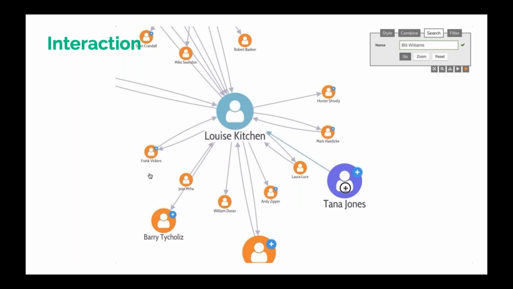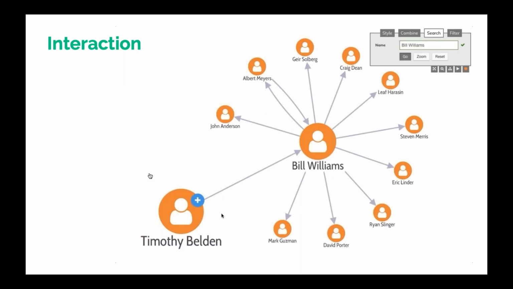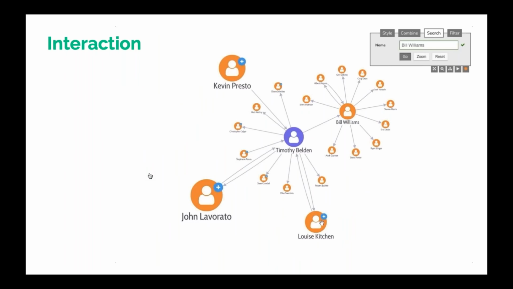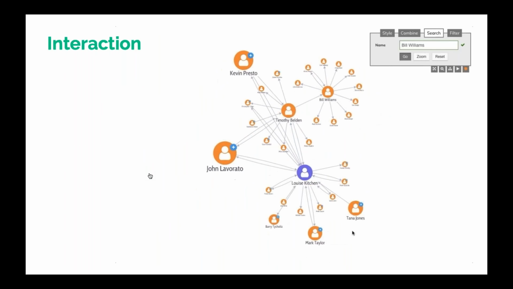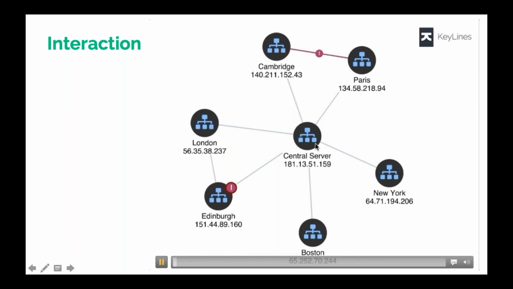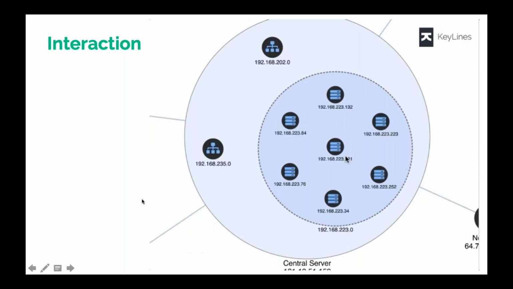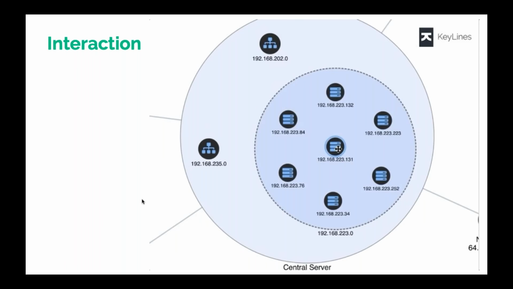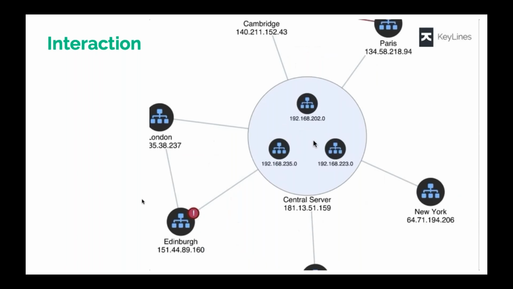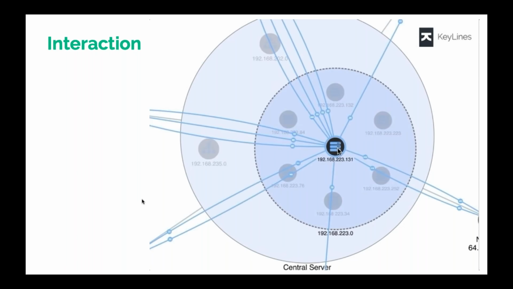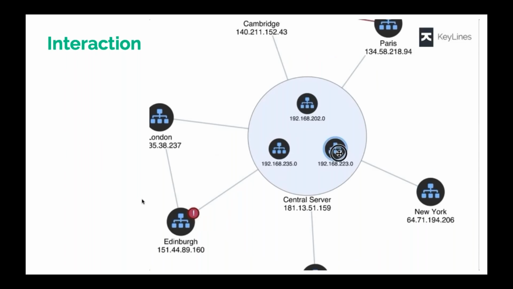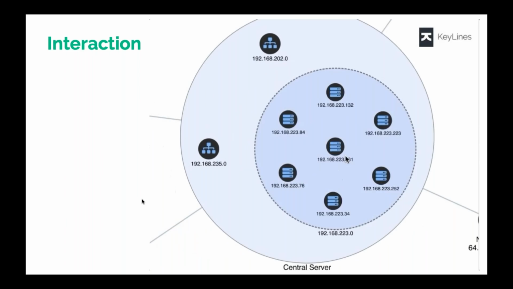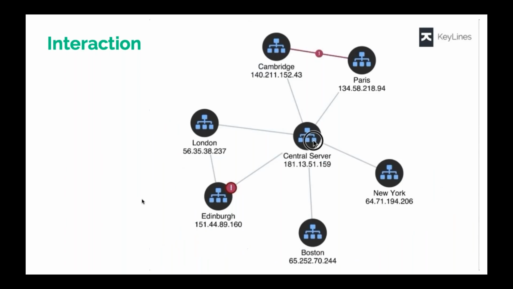And it's very important to be able to open up those possibilities when you're trying to get information across in this way. So interactions can be very simple things like dragging and moving things around, or they can be much more complicated. This is an example of something called the combos feature in KeyLines, where not only can we move nodes around, we can also open them up and realize that an individual node might in fact be summarizing a much more complicated network below it. Here you can see us drilling down into an IT network, finding individual nodes and seeing how those underlying nodes are connected to the rest of the network, but only opening them up when we need to get insight.